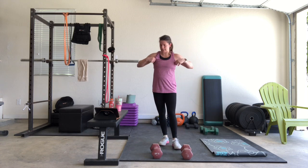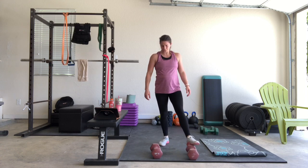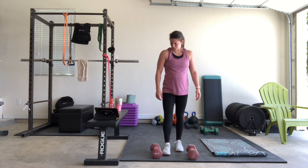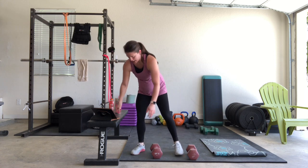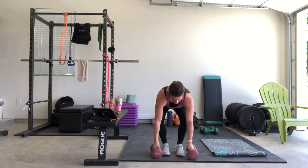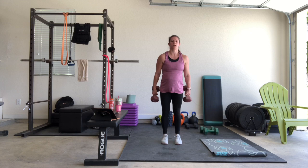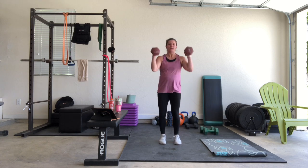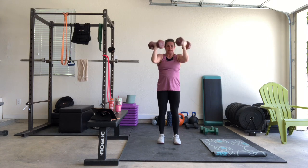We got 20 seconds. Clean and press is coming. Set it up. Set. 3, 2, go. My lats already woke up. Come on.